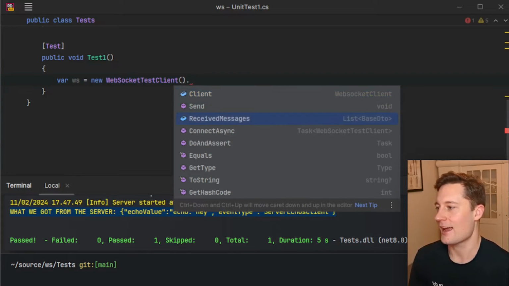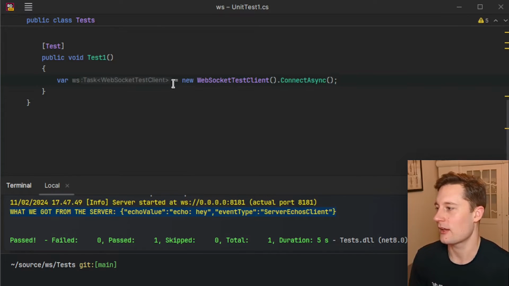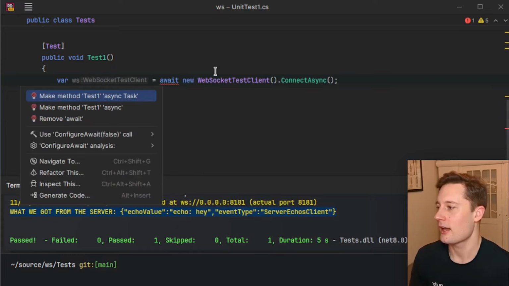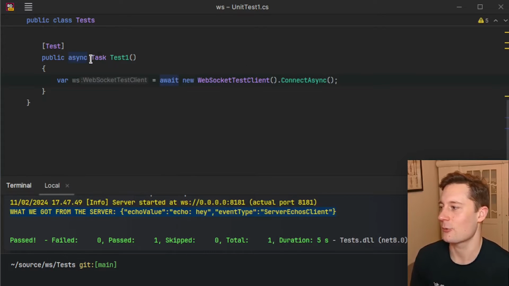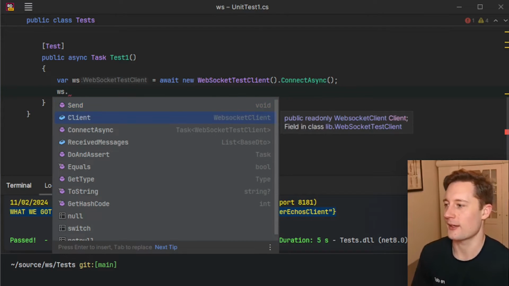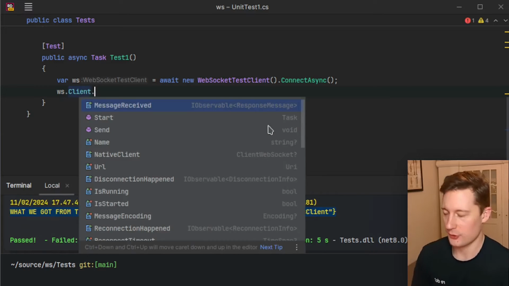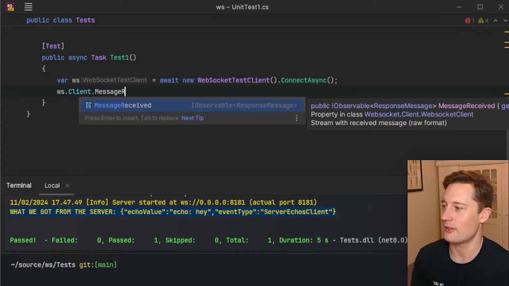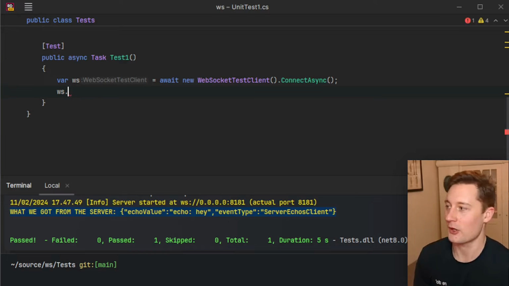And then you just add ConnectAsync here. So because this is an async method, we wanna await it, and then we wanna make the method a task which has the async keyword inside of the signature. So now we have the WebSocket client that we need here. We don't actually need to explicitly write subscribe and then do something with the messages. We can do that if we want to, because I'm just wrapping this on top of the WebSocket client that we used before. So you could use this MessageReceived here to subscribe to the messages manually. But it's actually doing that behind the scenes already.